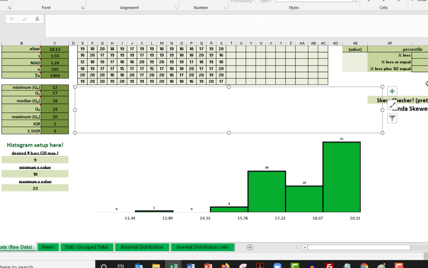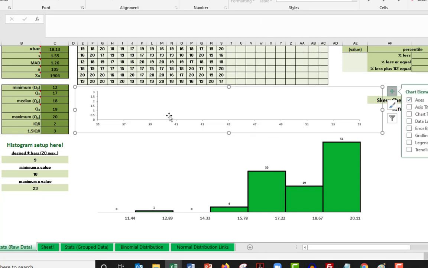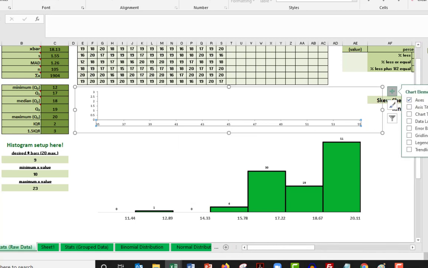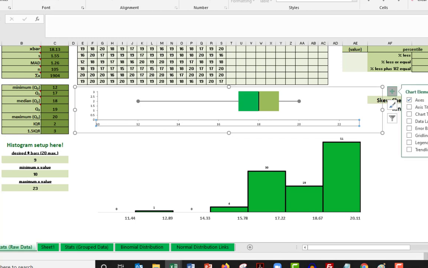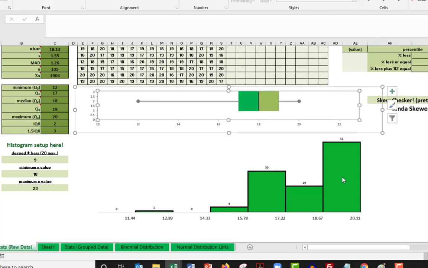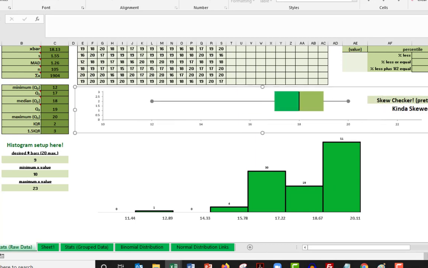So I'm going to turn the axes back on, and I'm going to edit the axis so that it starts at 10 and goes out to 23. All right, and there she is. This one might take a little bit more finagling to get to match up because there's definitely something going on with the max on the histogram. So here, we'll kind of troubleshoot it right here. That looks pretty good, actually.